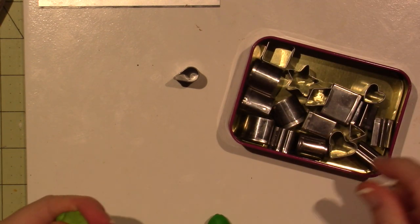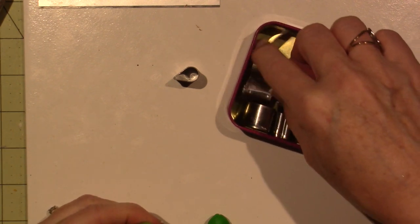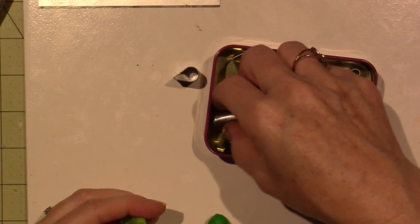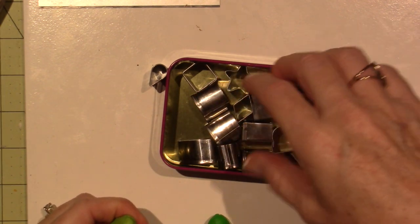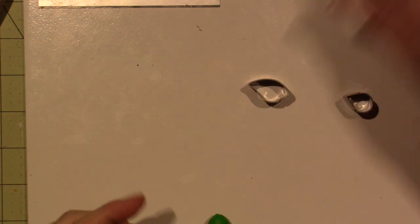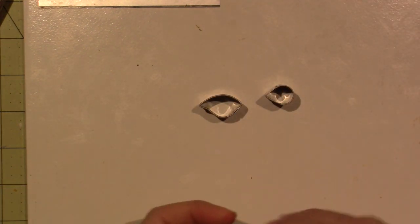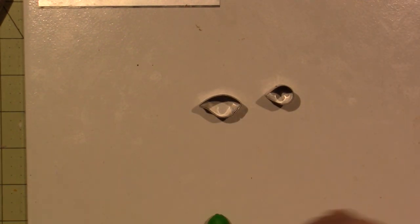Because I have this one really cool shape, and it's probably on my desk. I like that better, but I have this other one, this one. I'm going to use them. This one and this one. I'm going to go down to, let's see, this is like a number 7 on my pasta machine.